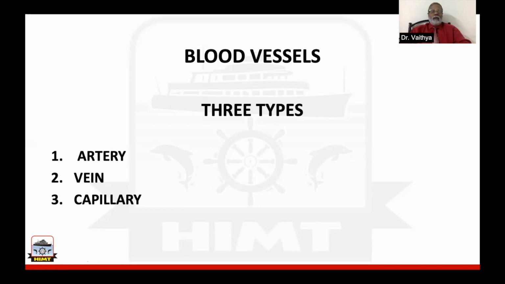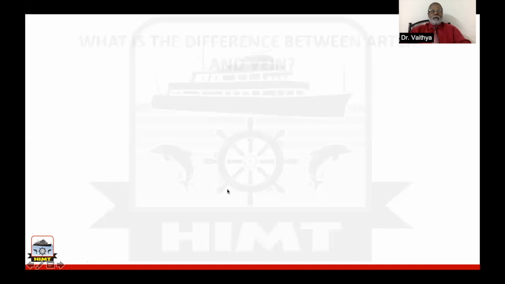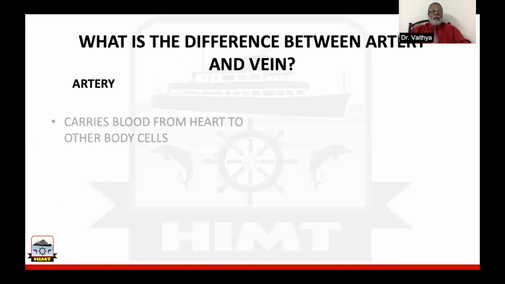The same thing applies here. So discharge side tubes are arteries. In that way, you can easily remember. Veins are doing suction work. Capillary is connecting these suction and discharge tubes. Artery is doing discharge work. Discharge work means what? It carries blood from the heart to other parts of the body.